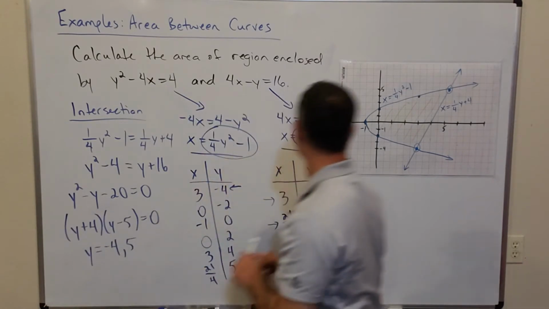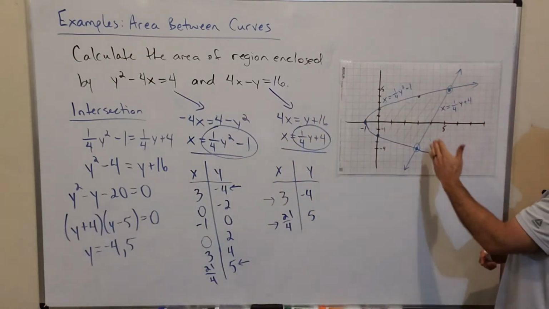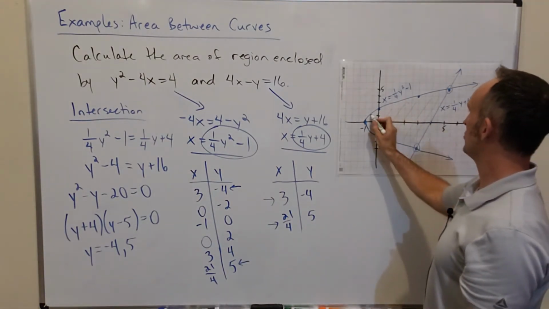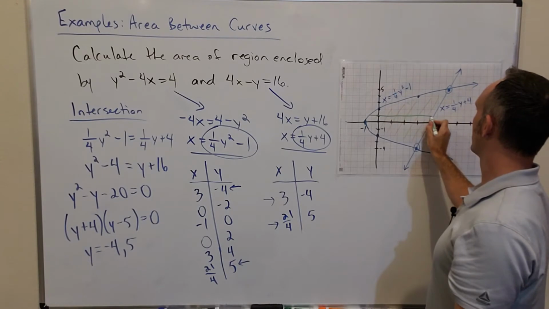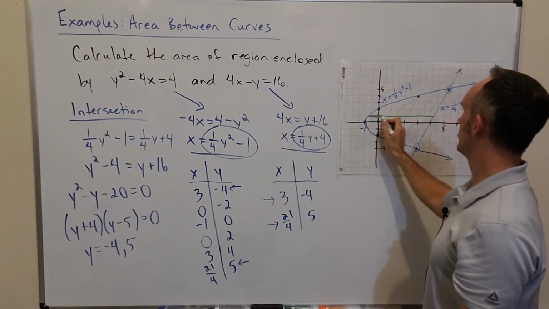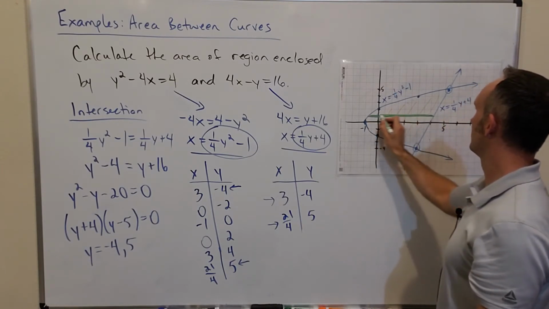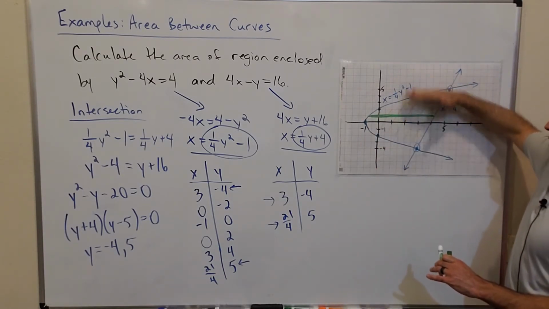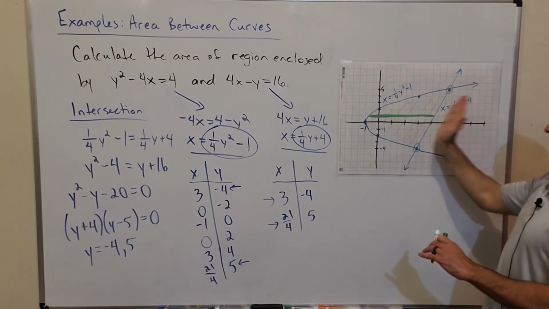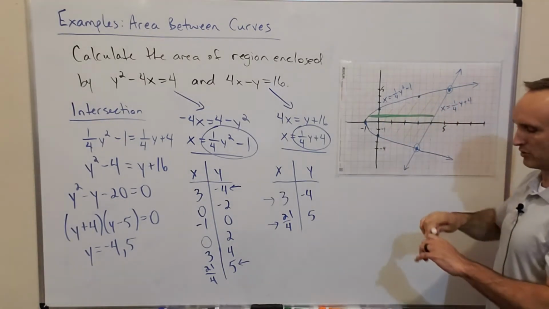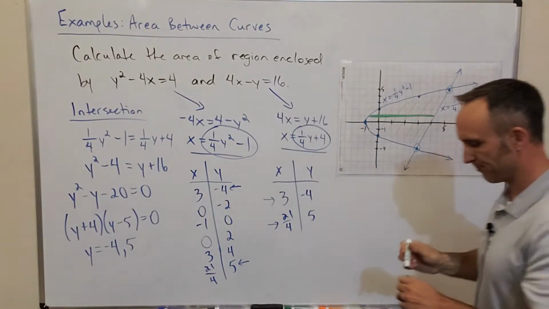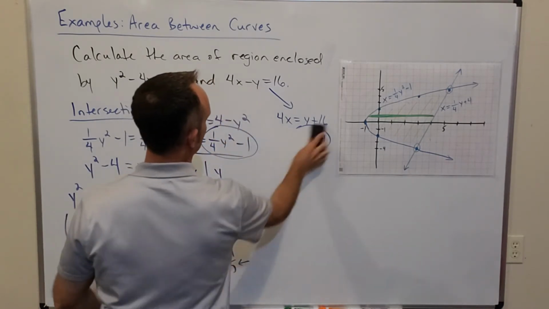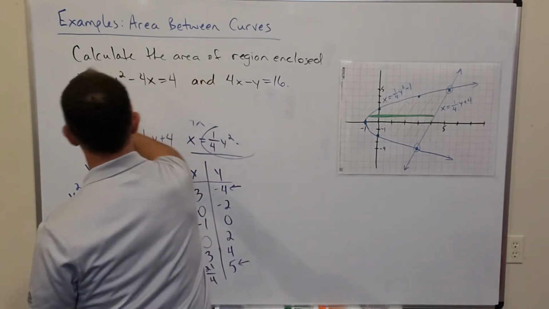And so in this case, because one of my curves is the right boundary and the other's the left, it would probably make more sense to use horizontal rectangles like this. An infinitely thin horizontal rectangle might look something like this. And you can see all the way from the bottom to the top, the line is the right boundary and the curve is the left boundary. So I only have to set up one integral for this. So how do we set the integral up? Let's see, we've got everything we need now. I can erase all of this.